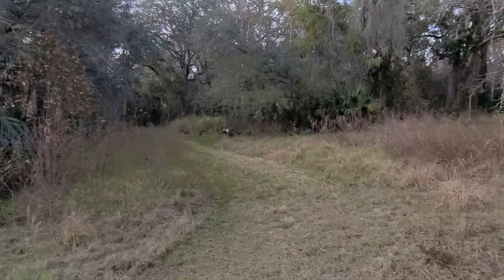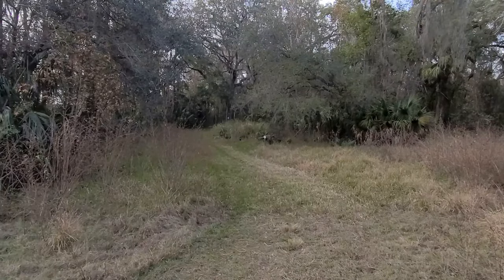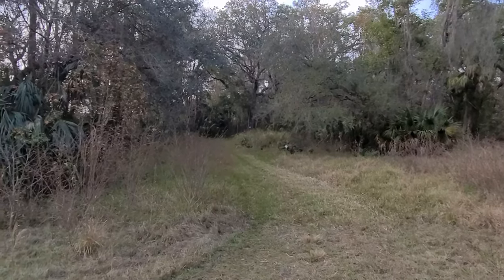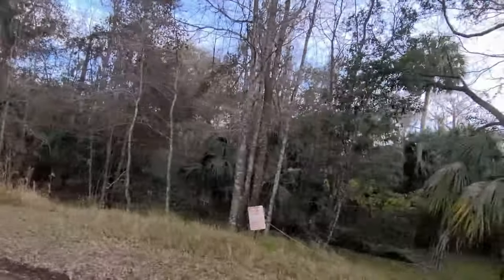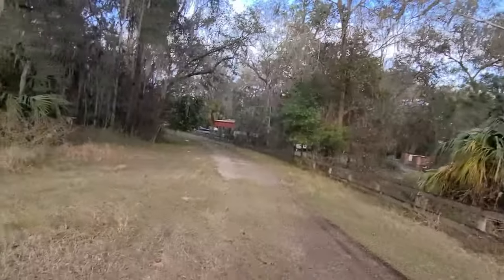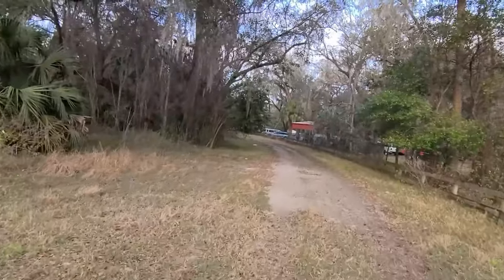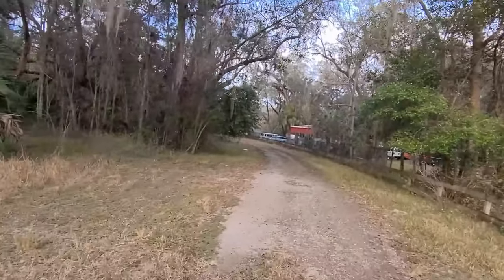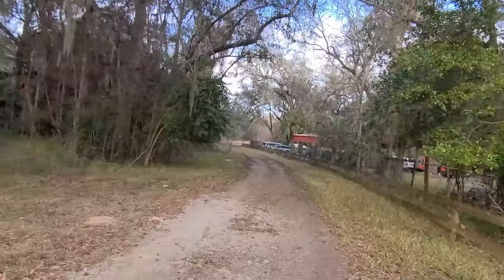So look at here. We got these white markers going this way. That must be another trail that goes up this side of the river. And then, well, this is private property. Okay, it's to the right. But I don't see anything showing that this is the trail. I don't think they would switch from yellow to white unless that's a different trail. But anyway, this is kind of what it's doing.